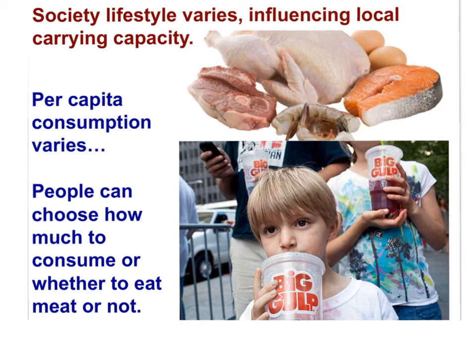People can choose to eat higher or lower on the food chain. People can choose to eat more or less processed food. These choices affect local carrying capacity. Meat-eating cultures are high consumers because of the 10% rule that you learned when we studied ecology, that only 10% of everything a consumer eats remains as net secondary production. Thus, every 100 kilograms of grain fed to cows results in only 10 kilograms of cow meat that is made. By eating meat, we are wasting grain that could be fed to others, thus decreasing local carrying capacity.